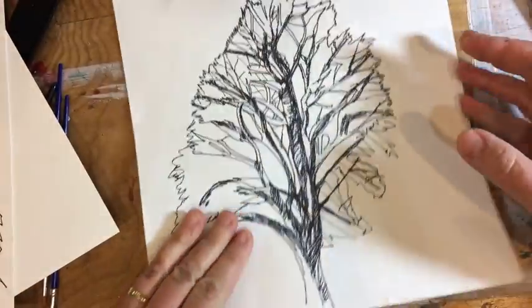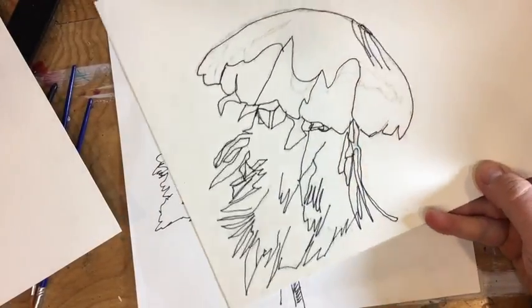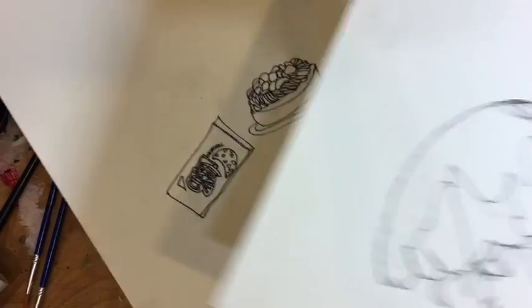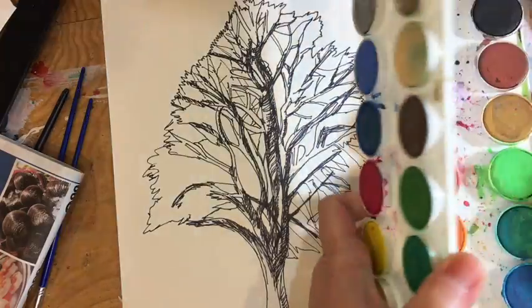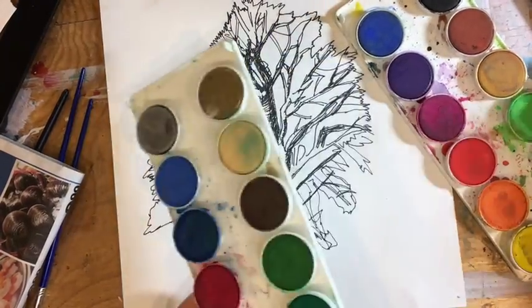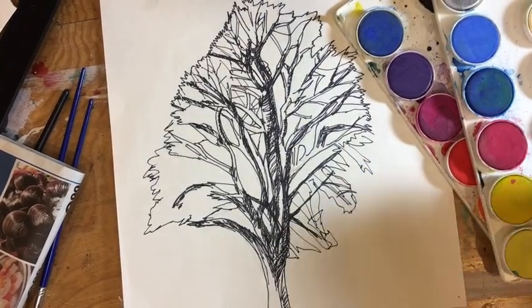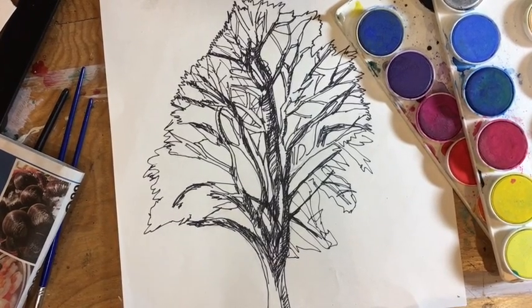All right, so now I'm going to do some watercolor on my tree, on my jellyfish, and my traced out food. So just using some simple watercolors that I have around my studio. You can use anything. You could also grind up some berries or get some coffee grounds and make some paint out of different things like that. If you have some food coloring at home, adding cornstarch can make a paint too.